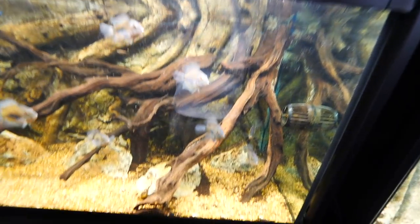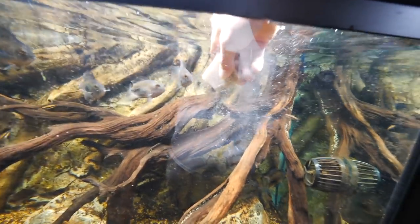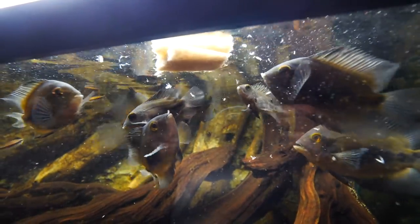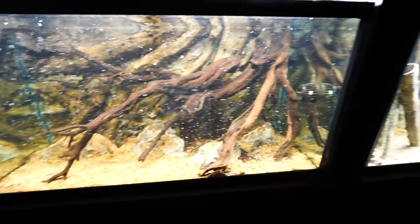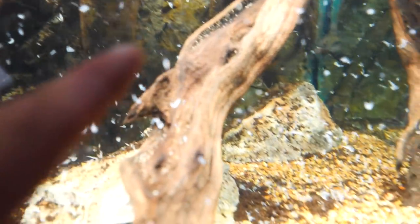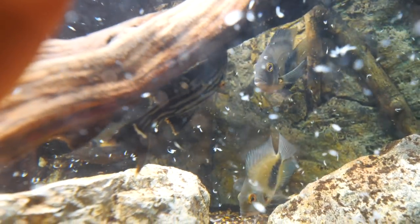I guess the waru can have some brine shrimp. Look — this piece got stuck on the wavemaker here and as it defrosts it's blowing it throughout the tank. Perfect distribution! Did I just see a pleco? Everybody's been asking about where the plecos are. There is one behind this piece of wood — I just saw his tail. There he is, can you see him? Told you they're still here.